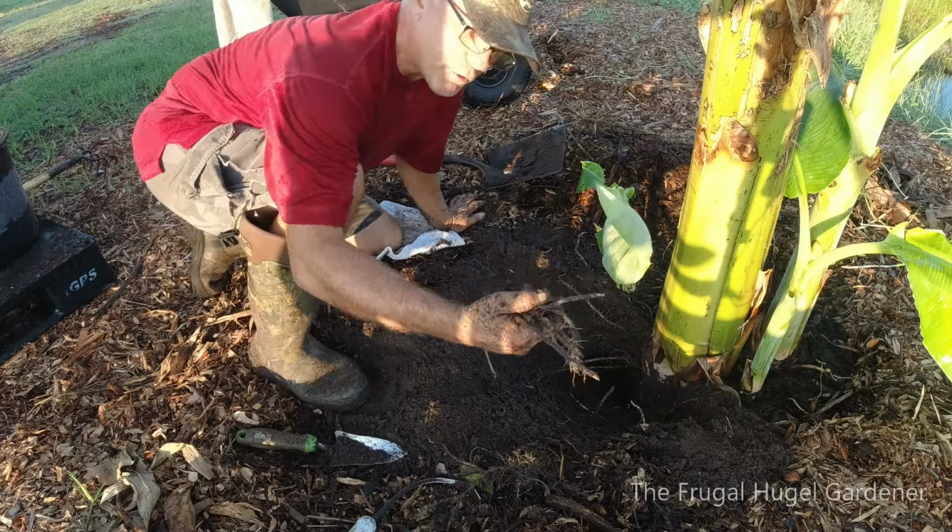Okay, so let me see if I can show you that. What I did is I removed the dirt around this way, and I removed it around the back side and that side, so I could feel where this trunk meets this plant. And then I made sure that this wasn't attached to that, and I could cut it close to this down so I don't catch that root.